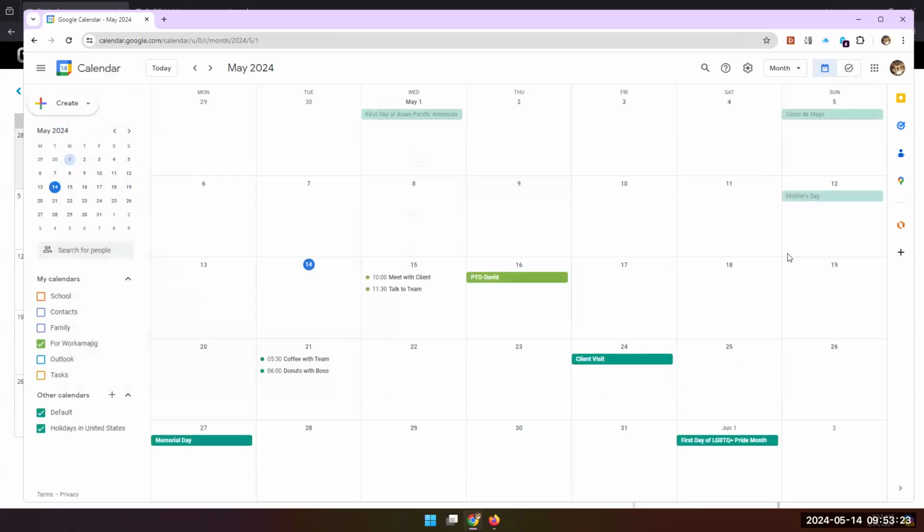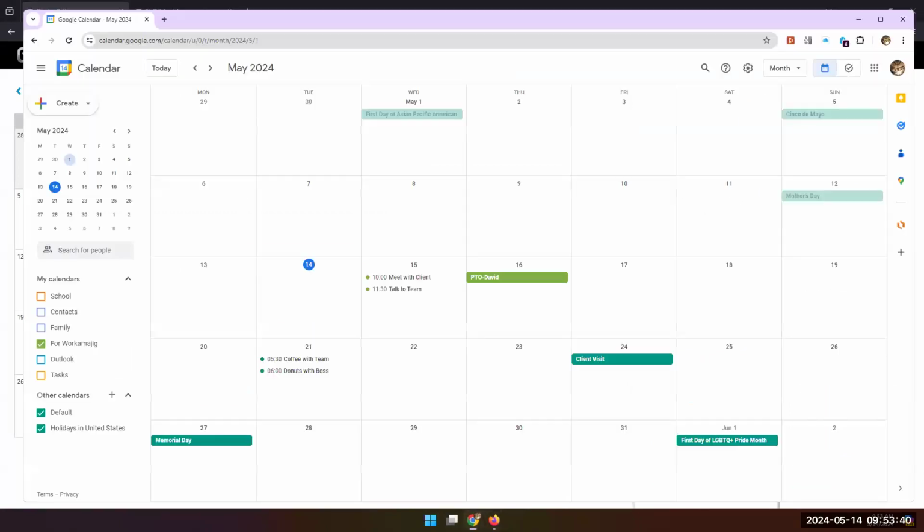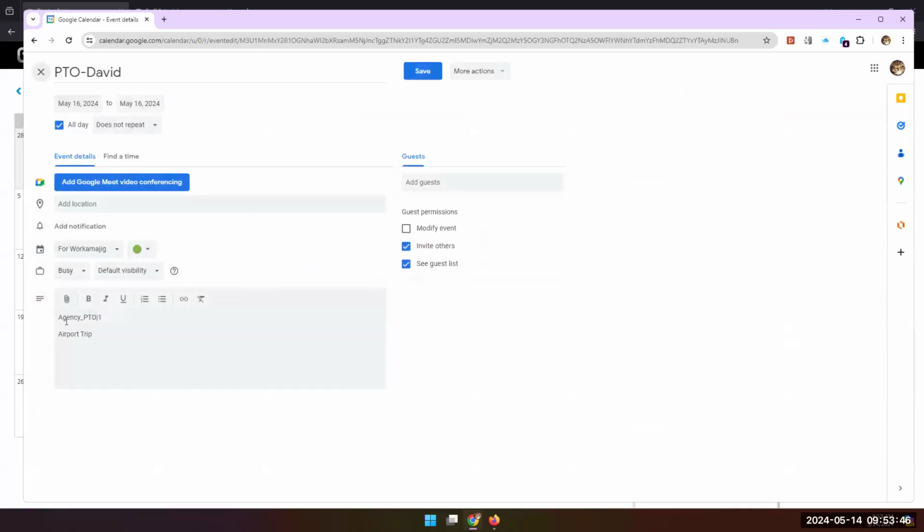I'll go ahead and save that one and minimize that back up. And so here we go. When I'm subscribing to this, I'm going to say yes, go ahead and parse out the task. And again, we show you how to do that, it's that project number and the task ID. Oh, did I forget to put that into square brackets? Sorry, I forgot something. Back to the PTO. Got to put that into a single square bracket. So square bracket, project number, pipe, task ID, and then a closing square bracket, and I'll go ahead and save that one.